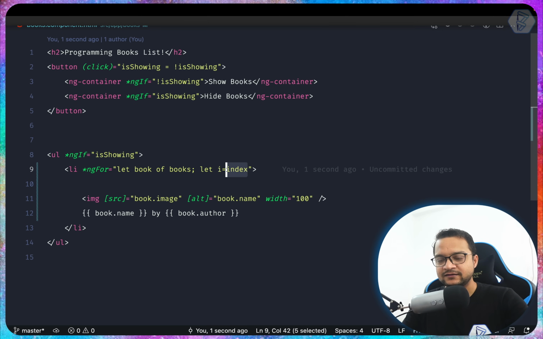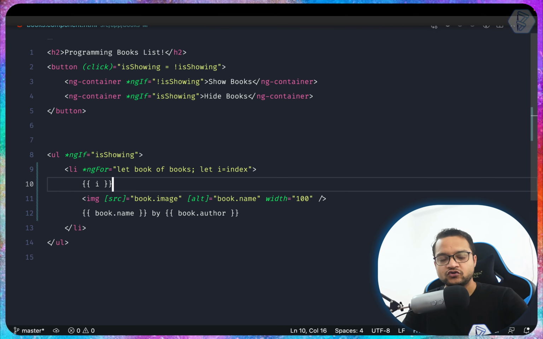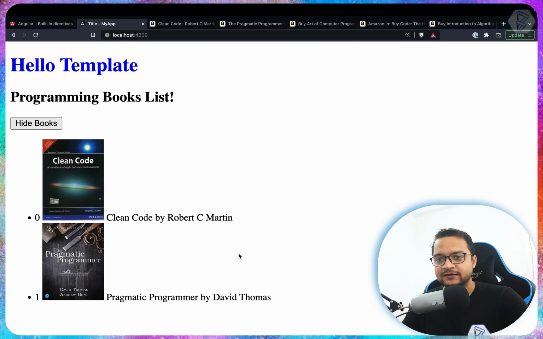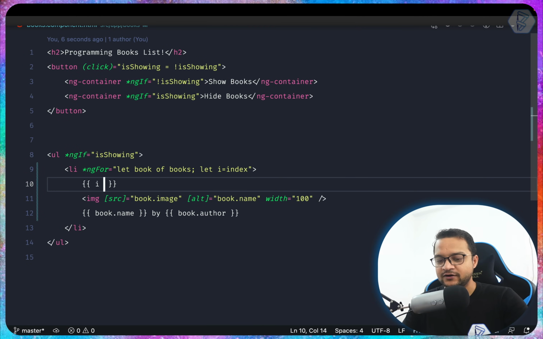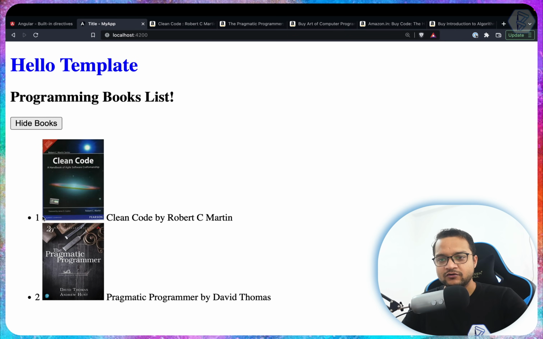This is actually going to be available in your loop or in your iteration, and I just show the i, and you can see it says 0 and 1, but I want to start from 1, so I will just add 1 here. Now you have 1 and 2.